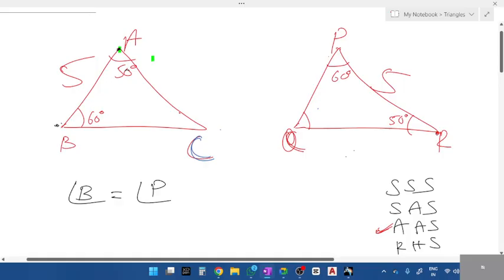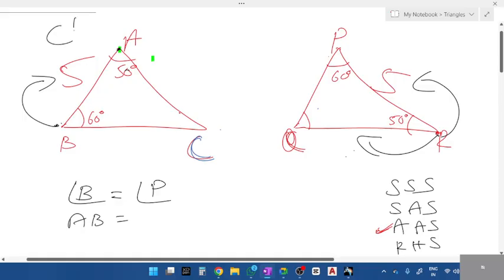After B, where is the other value given? On the right hand side is any value given? Then which side do you have to travel? Left side. Correct. Is it angle or side given? Side AB. This side, which side do you have to travel? PR, right? See, it is not mandatory that both the sides you have to travel the same way. This side, which, clockwise or anti-clockwise?